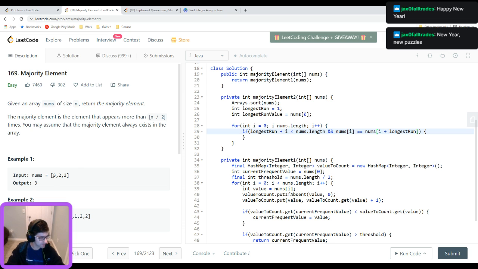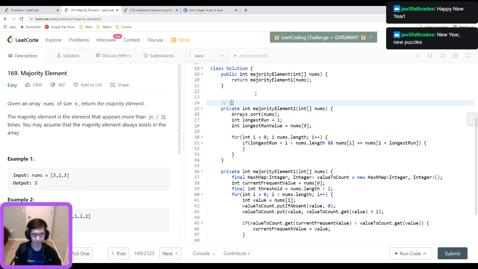So if I'm at 3, let's do a sorted array. So if I've got 2, 3, 3, now let's do 1, 1, 2. Two ones and a 2. So at 1, i is 0. So 0 plus 1 is that, and we're good. At the next iteration, i is 1. And there we've got my longest run is 1. And now I'm checking if that one is there.